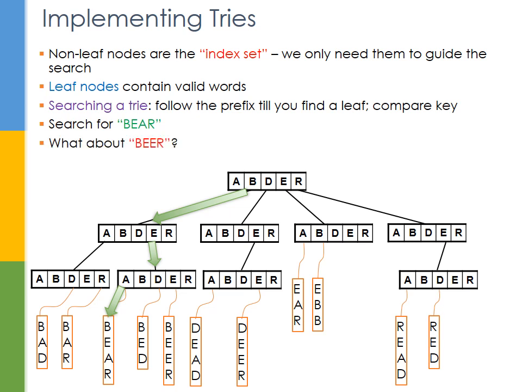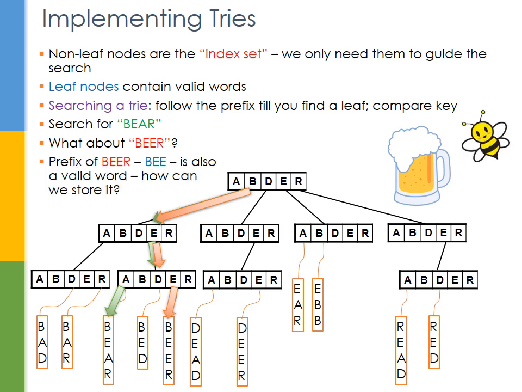Let's search for something else. Let's search for beer. Once again, B is going to take you to the second level, E is going to take you to the third level. As you can see, so far we are following the same trajectory. That is because beer and bear share the first two characters, so they share that prefix. But that's not a problem at all, because we can still differentiate between these two words on the third level of the trie, where A is going to lead us to bear and E is going to lead us to beer. Okay, that's all good and well.